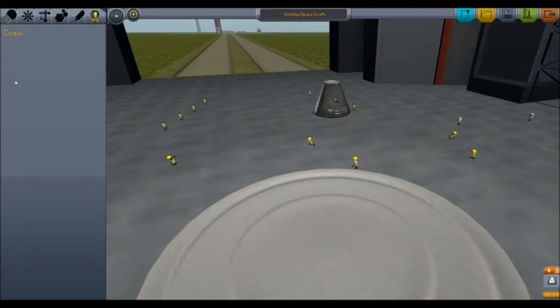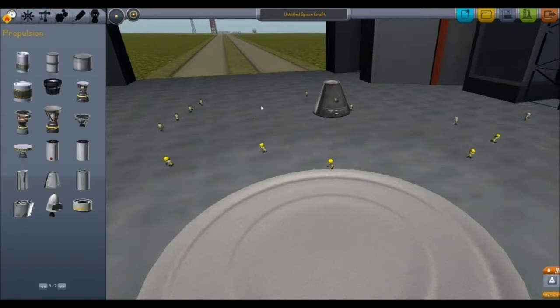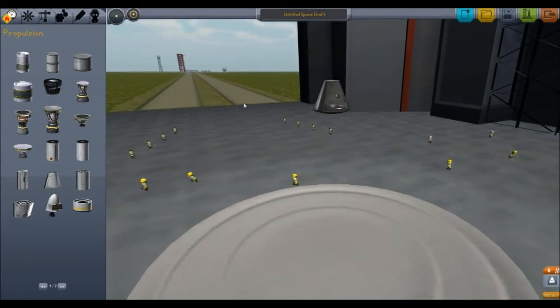Crew are automatically assigned at this point. So let's just say we're going to build a quick rocket just to take us up and back down again. So that's where our crew is going to sit.